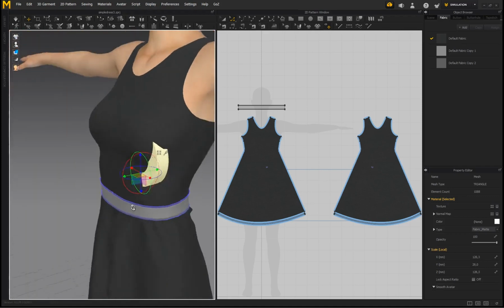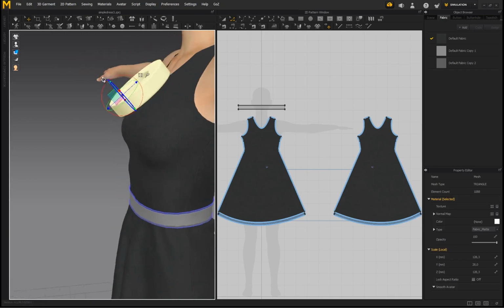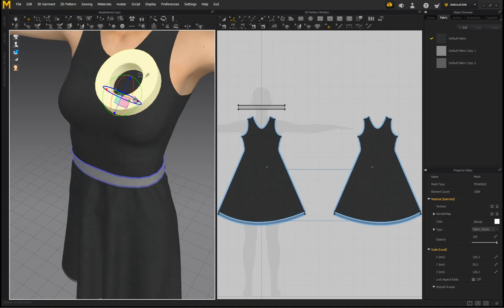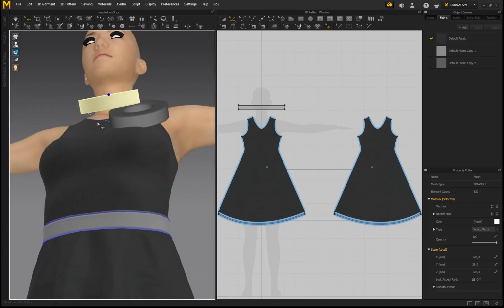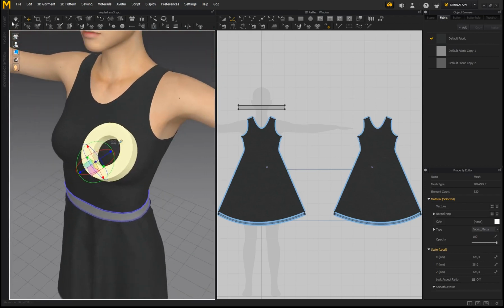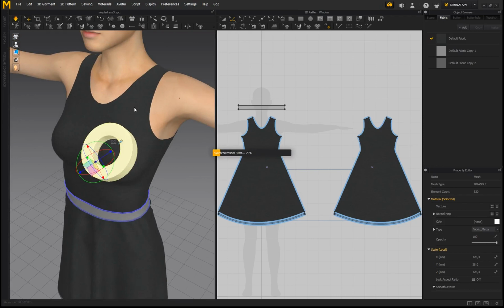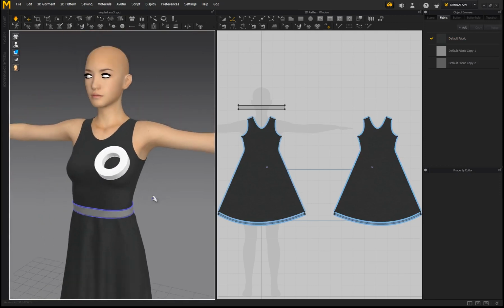So let's say I want to move this over here by the garment. And now there's another icon over there. Okay, I'll just move this. There's another icon over here which is glue. If I select that, you'll see there's a blue dotted line and it's basically going flush with the overall form of the garment and the avatar. If I click to select that there, it basically glued this piece of geometry onto the garment. So if I click on simulate, okay, let that synchronize, click on simulate, and if I start moving this part of the garment, you'll see that it's actually glued onto that part of the garment now. So that can also come in handy.